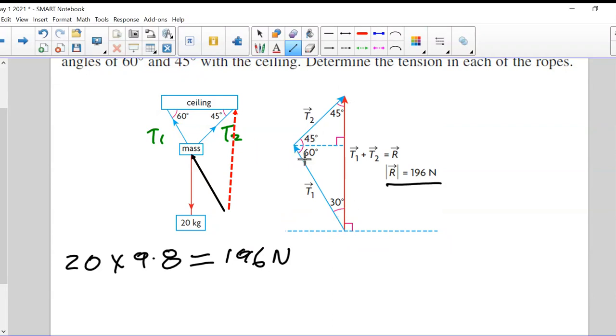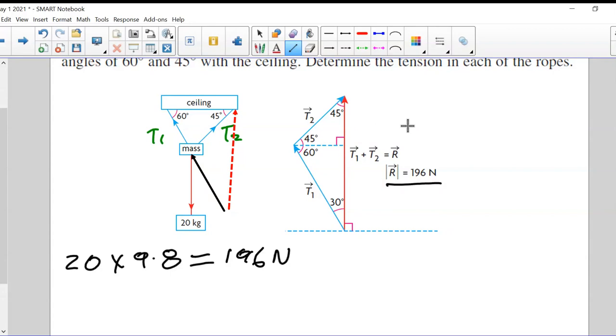That I'm adding the T1 vector and the T2 vector to create a vector which is running from the base of the T1 vector up to the tip of the T2 vector is really what we're saying. And that's because we slid that T1 vector down here so that the head of that vector is on the tail of the T2 vector. Now, this diagram over here is basically trying to show you that. It's not drawn to scale or anything, but that's what it's basically trying to show you.